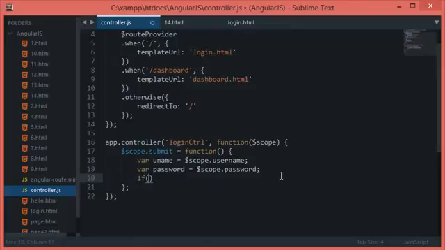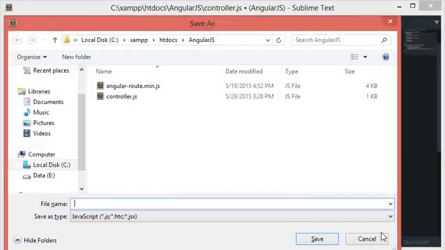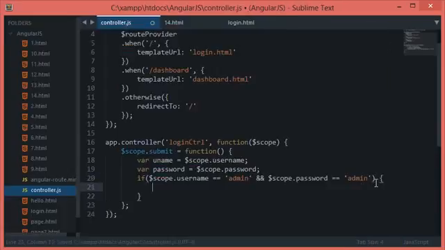Now let's say if scope dot username equals something which you have to add as valid credentials, and scope dot password equals admin as well.